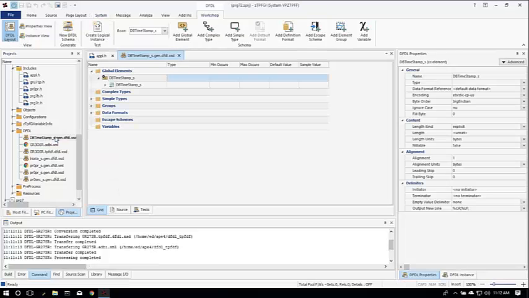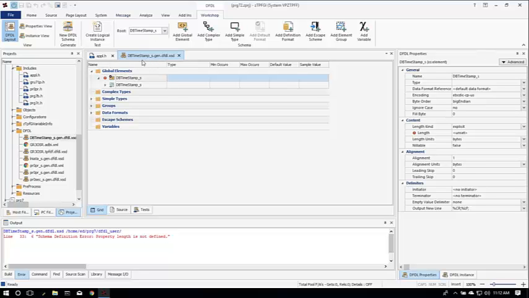So when you double click a DFDL schema, a new editor opens. A couple of things happen. The new editor opens with the schema information inside of it, and then also a new layout opens, and the layout has a certain ribbon added, and it has certain other supporting views also added to support the DFDL editing and testing. So okay, this is what we call the grid view of the schema.